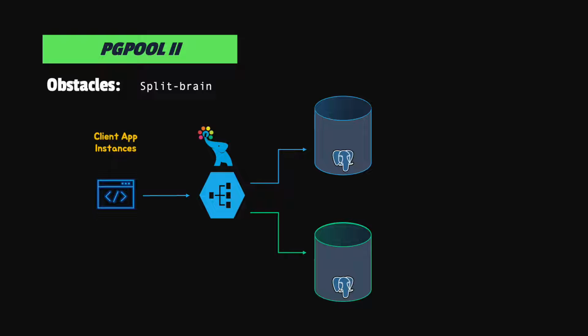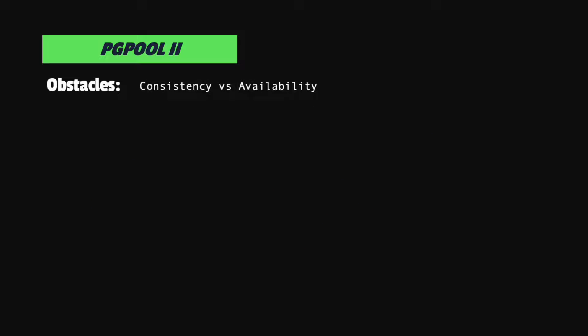Nonetheless, when using Postgres in distributed configurations, we need to take into account the possible consequences. For example, split brain occurs when there is more than one master node available at the same time. In this case, we'll have different information on each node, and this generates data inconsistency in the cluster. We'll talk about some approaches to handle this situation. However, as we'll see, it's not possible to ensure both consistency and availability, and we'll have to prioritize one over the other. There is also a whole theory which extensively explains this, called the CAP theorem.